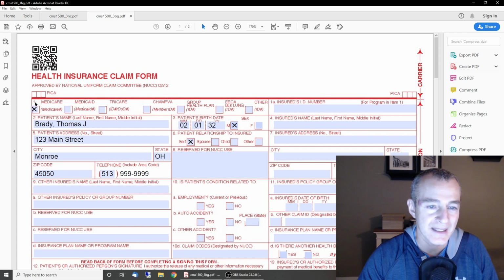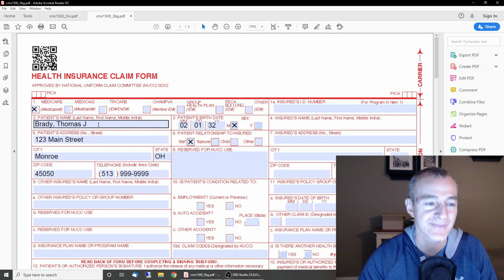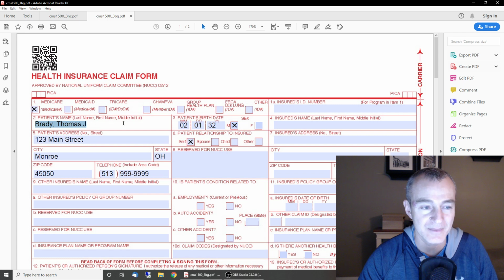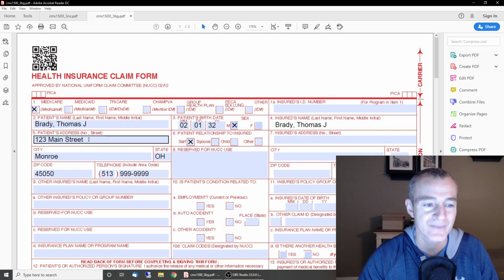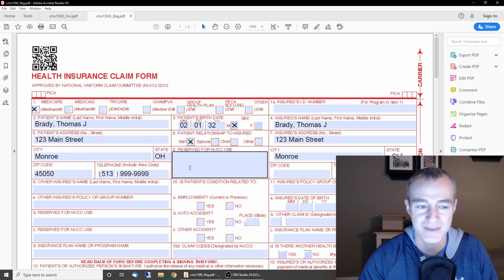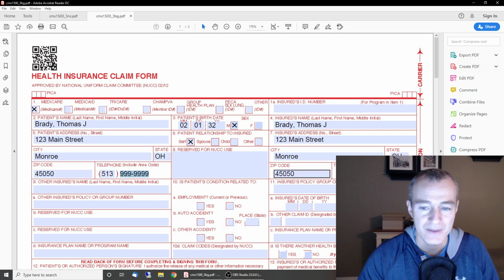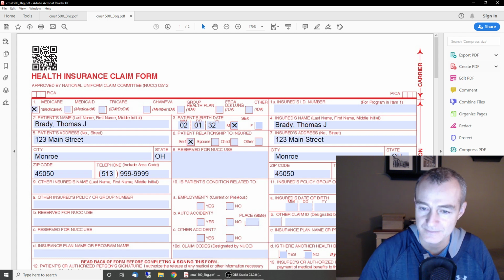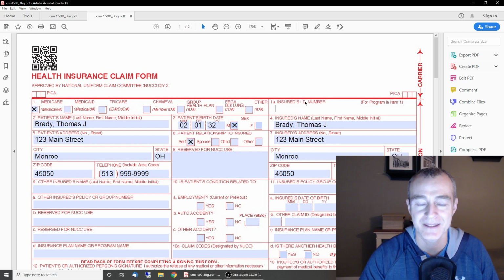Right now, so we've got 1, 2, 3, 4, 5. Where's 4? 4 is over here. Assuming this is going to be the same, I'm going to copy that over. We're assuming that the patient is the insured, which is the most common scenario, and the phone number. Okay, we're going to jump up here. This is going to be the subscriber ID number.